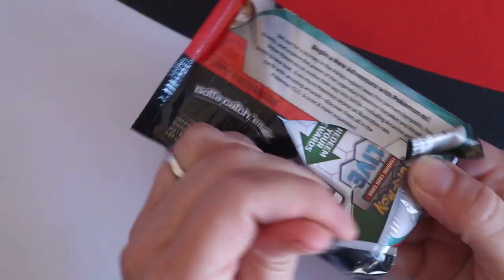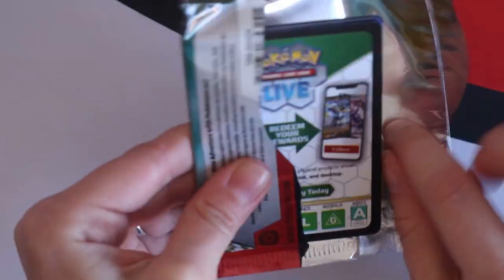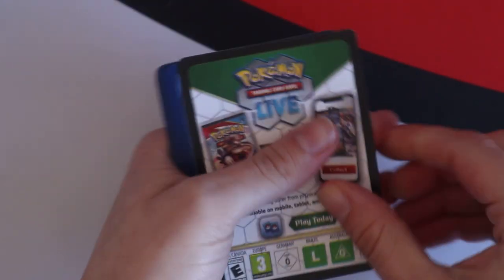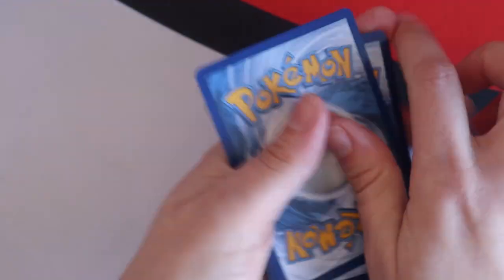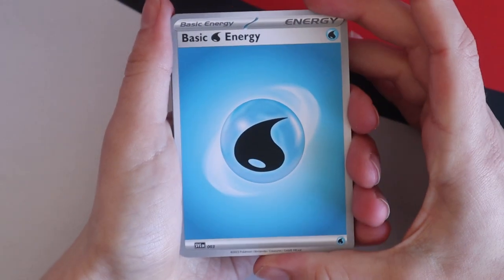I want the special illustration arts for Iron Treads and Great Tusk, not the standard one. Well, hopefully we'll pull them. Well, hurry up. I'm going as fast as I can. Hurry up and pull them. You would if you loved me.